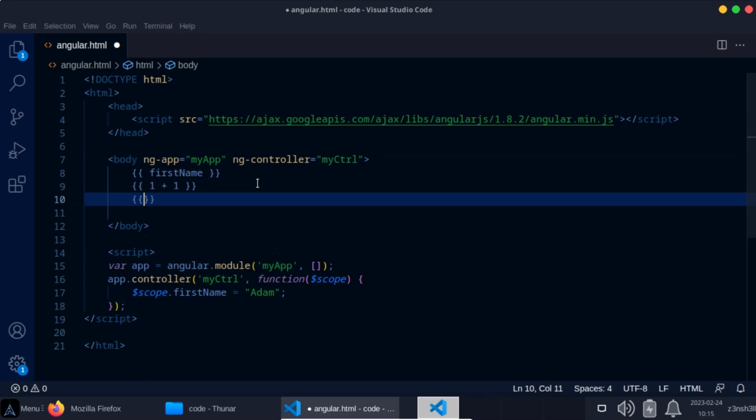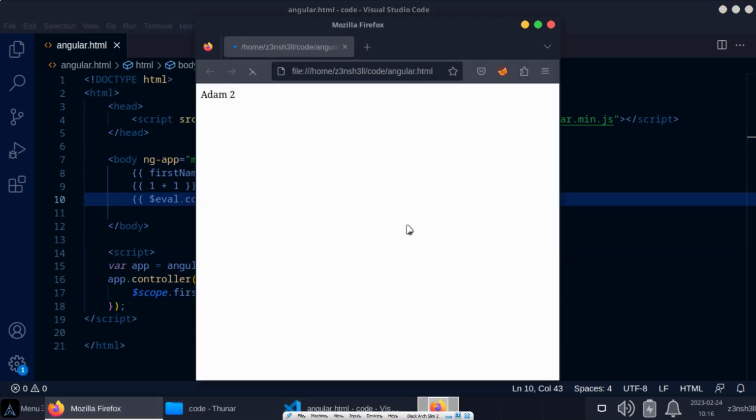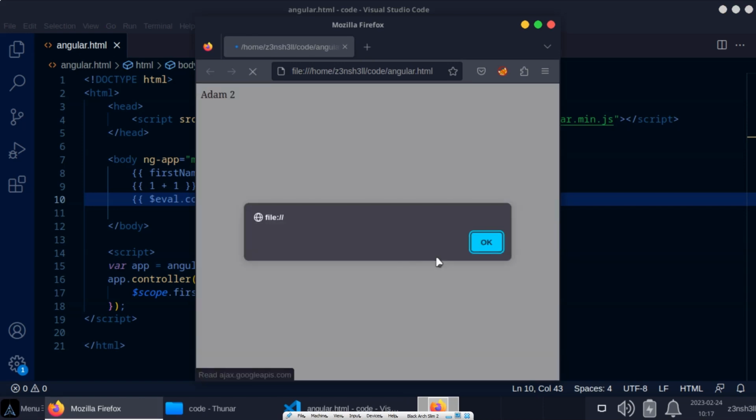Now, if we add some additional brackets, and let's pass in our payload. So it's a val.constructor. We pass in the alert function inside a string, and then we call that function. Let's save that and refresh our Firefox page. So at this stage, we've essentially reproduced this cross-site scripting attack in our own lab, which we can experiment with.